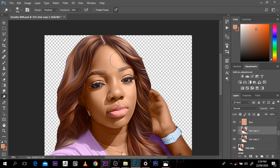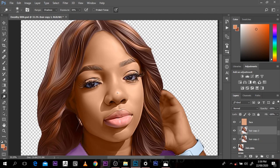So I want to add a highlight of maybe 10, exposure of 10, and work on this place a little bit. So it's very obvious that she's been in the sun. So I'm going to make this 30, the exposure 30, and add this little drop on her nose that comes with it. I'm going to zoom in a little bit, add this little dot on her nose, and work on the nose here.